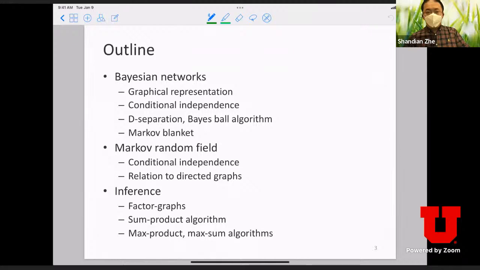So here is our outline for this topic. We're going to first introduce directed graphical models, which are also called Bayesian networks. The inventor of Bayesian networks is Judea Pearl, who won the Turing Award, mostly because of probabilistic modeling and probabilistic inference, and partly because of causal inference. But I think causal inference is not as influential as graphical models. Right now, the application of causal inference is still kind of limited. But Bayesian networks are indeed very widely used.